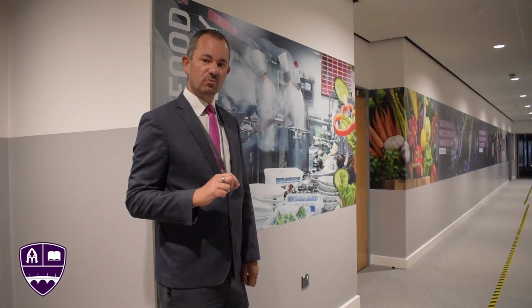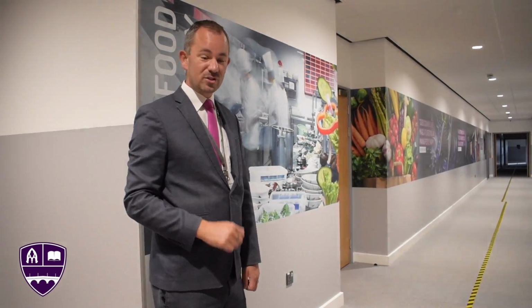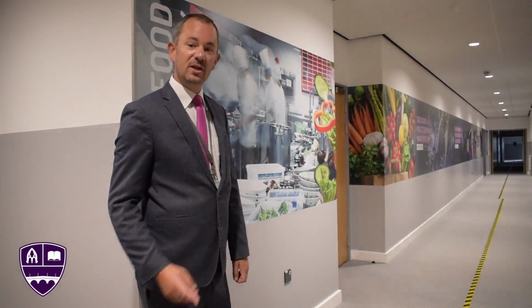So here we are back out on the ground floor corridor on the green side of the building, the green stairs side of the building. We're going to walk down this corridor. The only possible reason I could think why any year 7s, 8s or 9s outside of lesson time would need to be here is if they're lining up for lunch and possibly they want to go and use one of the toilets which has been allocated for their year group at the end of the corridor. Let's go and have a look at those.